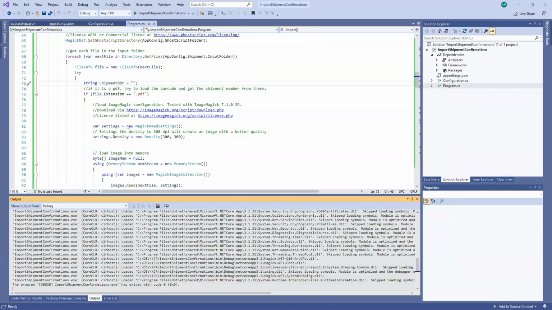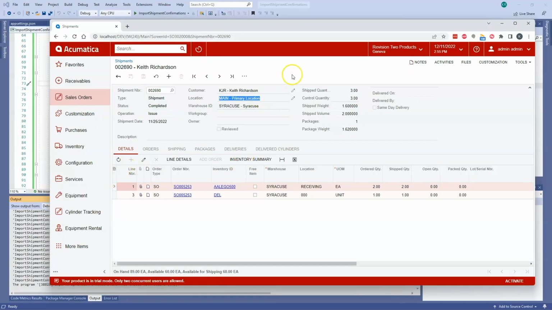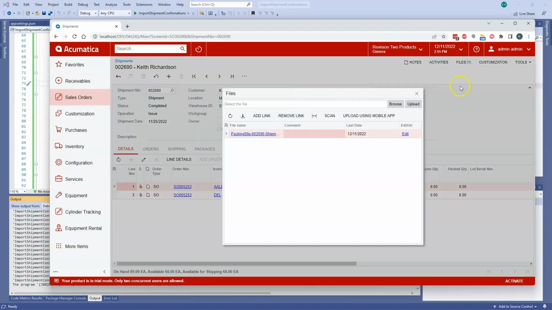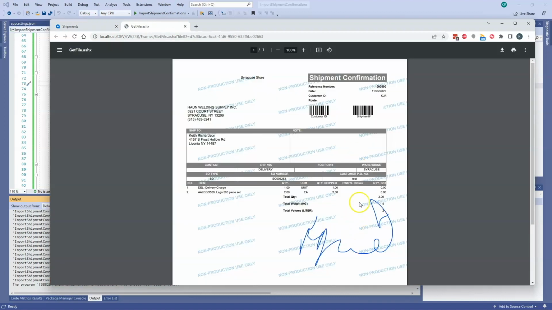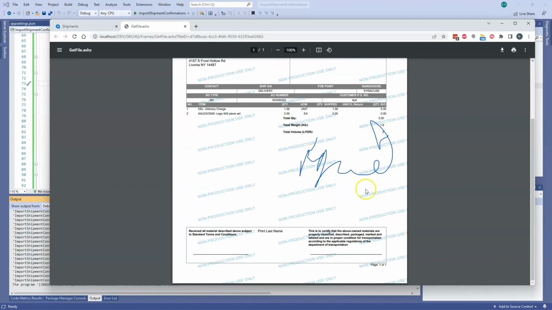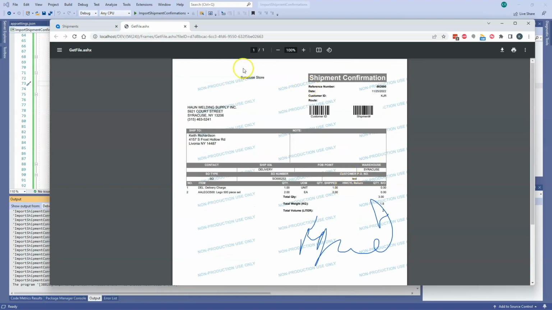Okay, because I didn't output anything to it. So now we're going to load back our shipment, and I'm going to go and reload this page. So as you can see, files 1 shows up here, and you can see the file name that we called it. And then I load it, and there is all the annotations that I made.